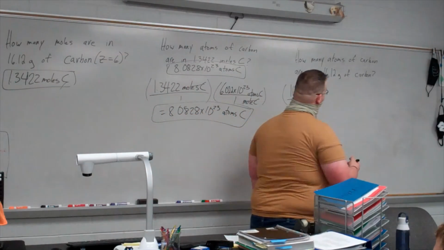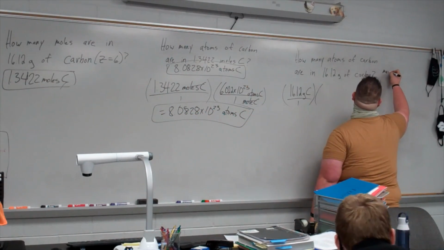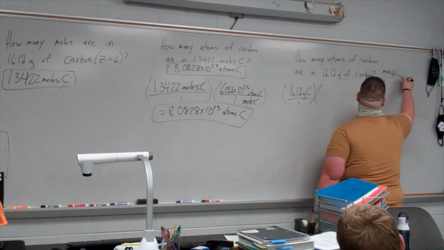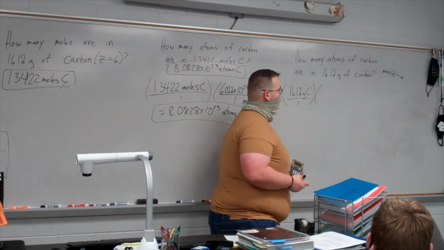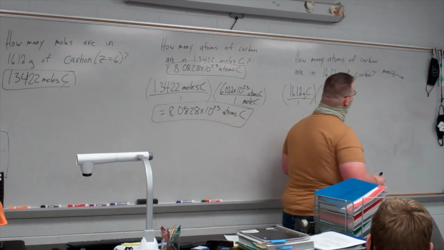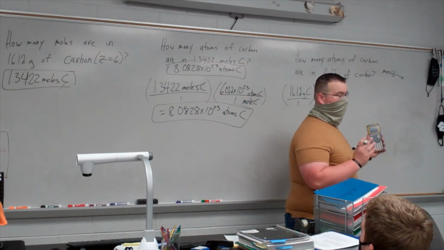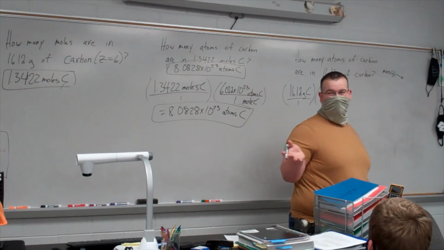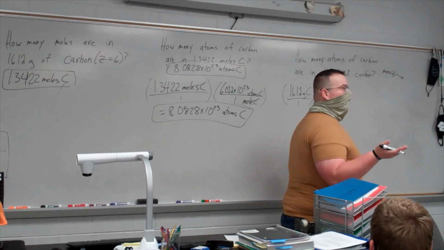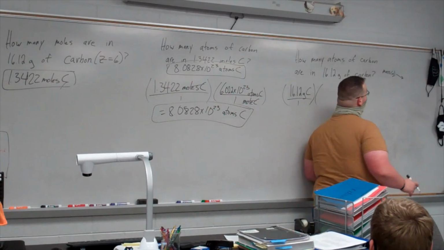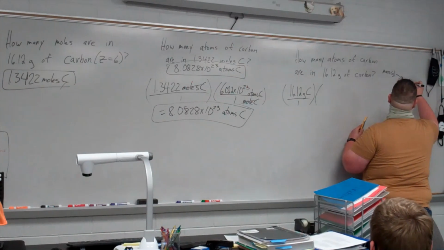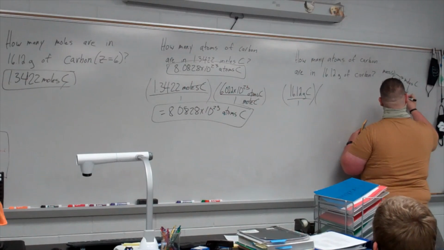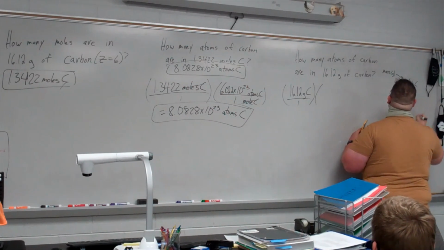Get a plan together. So we're starting at mass. I'm in grams, which is good. Now, I gotta get to atoms. So I'm trying to get to atoms of carbon. Can I just directly go from grams to atoms? No. What do I got to go through first? Moles. We got to get the moles first. Once I get the moles of carbon, then can I go to atoms? Yes. So that's literally the steps that we got to do.